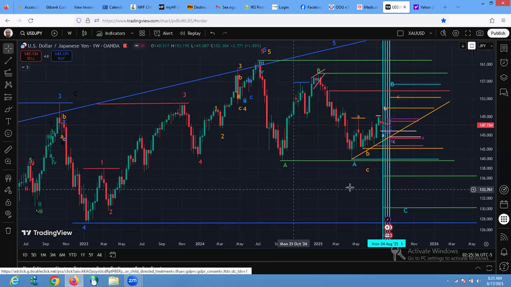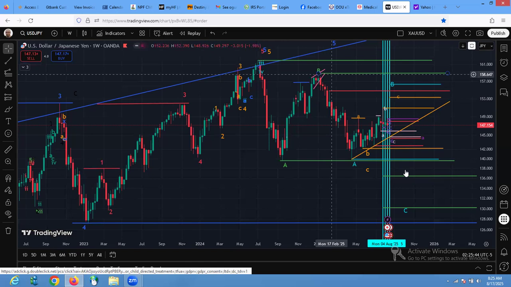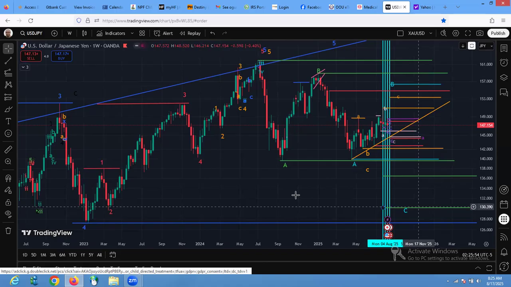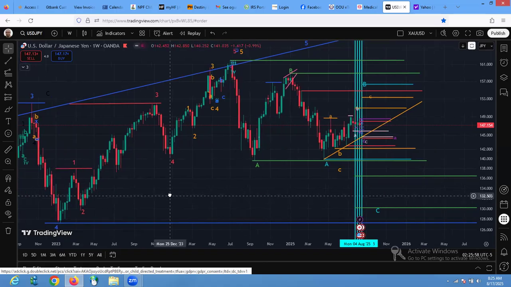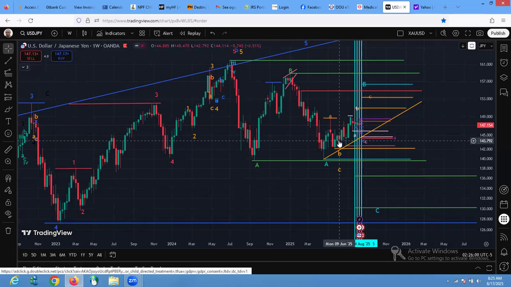But from the correction, of course, we expect that this might actually tick 1, 2, 3 to the downside. A 1, 2, 3 extension of A, B, and it looks like this is going to break 100, and we will probably sometimes come in around this area to expect a bounce back to the upside. But having said that, this is what I've been pitching now: the A wave, the B wave, and we're going to go and do a C wave.